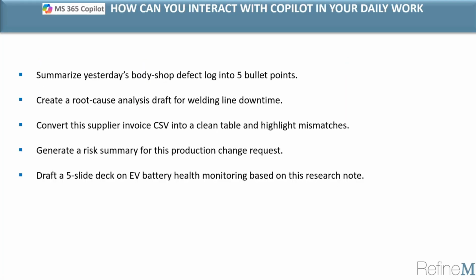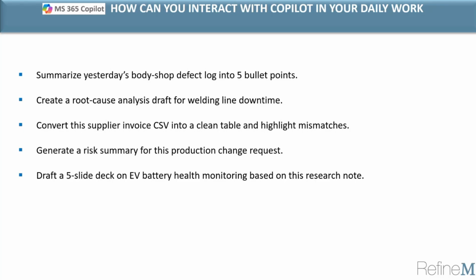Now, as I mentioned earlier, here are some examples of how Copilot can help you. For example, you had a meeting yesterday about some defect logs and you want to summarize it into five bullet points. Or you have a root cause analysis. You know the root cause, but you cannot draft it, or it would take you 10 minutes to draft. You can get the whole thing done within a minute by using this.